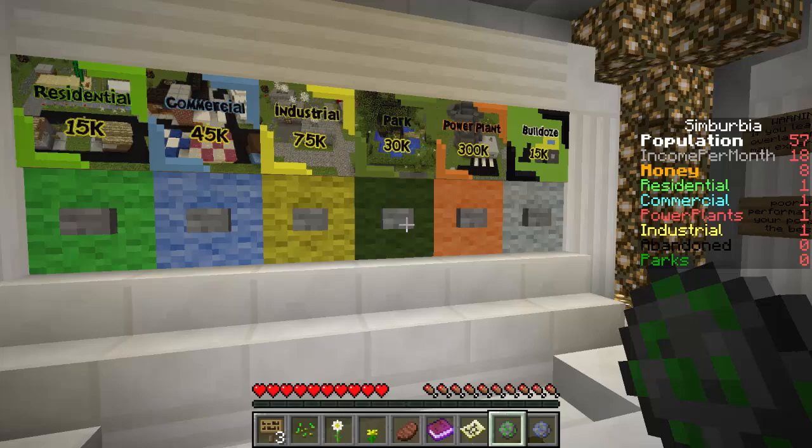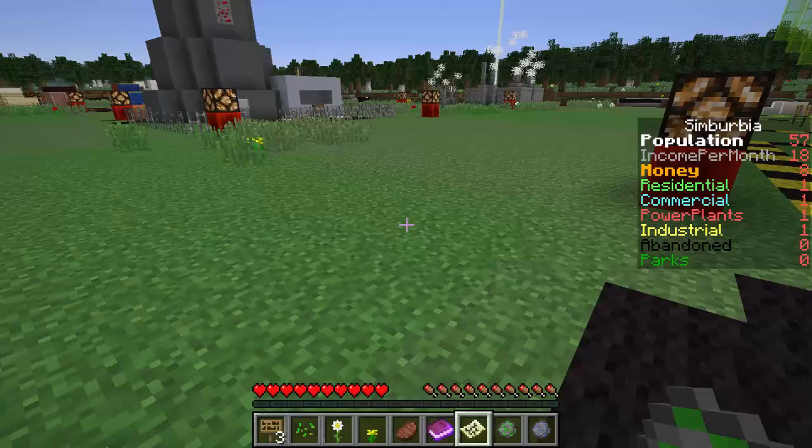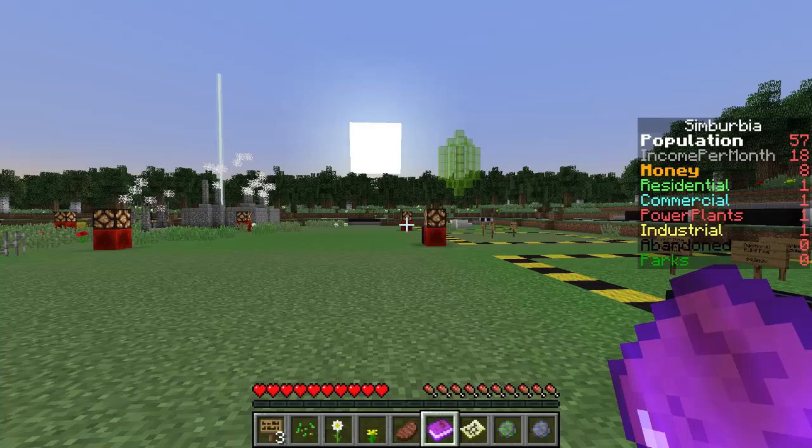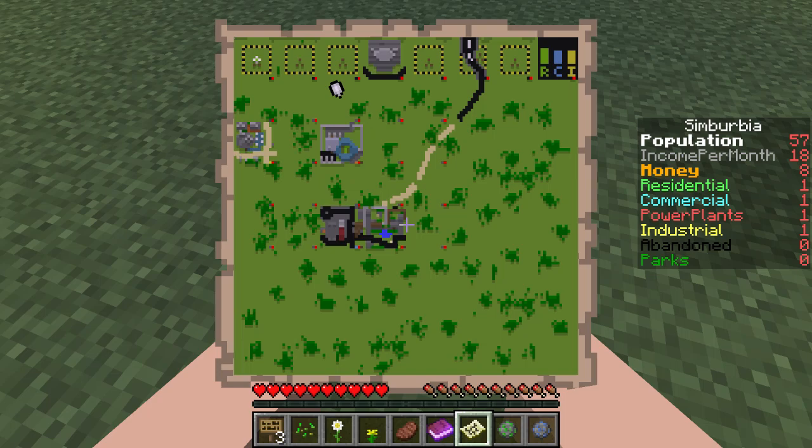So the two things that we've got here, we've got a remote control book. You can actually just click this to buy the things, which is really neat. You can teleport to the hall. It's a very cool little device. And then also we have this town map, so we can see exactly what we are doing. There's the little power plants and a little commercial and residential. Ooh, it's getting dark already.